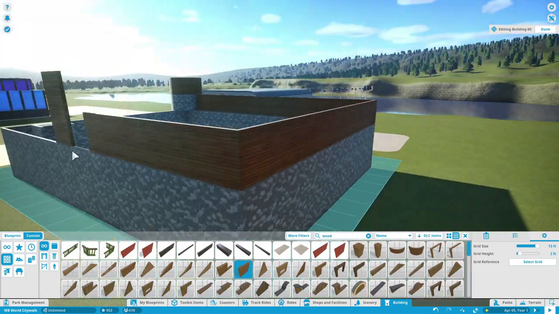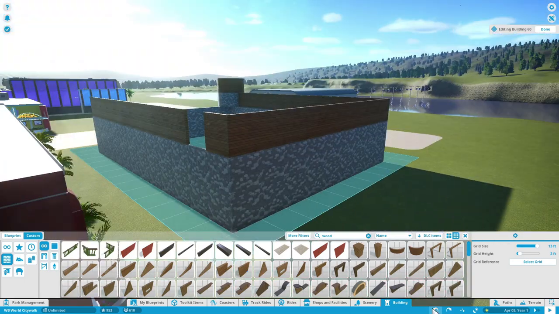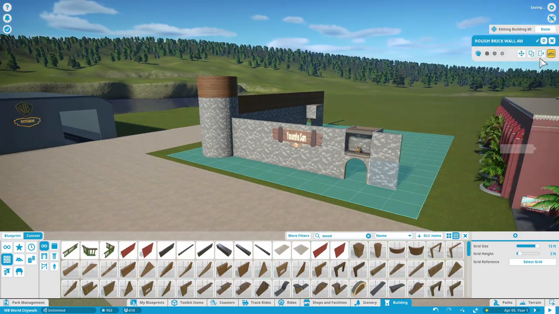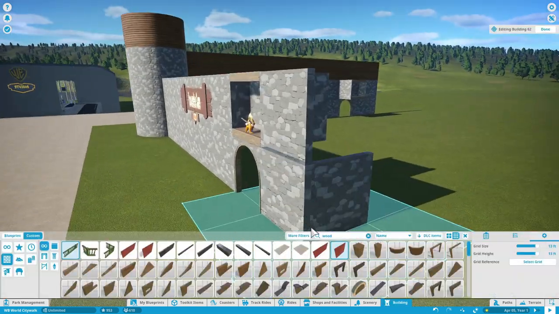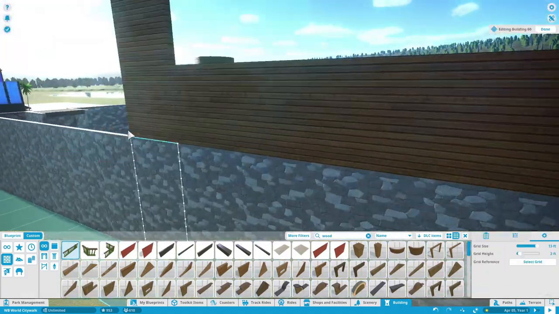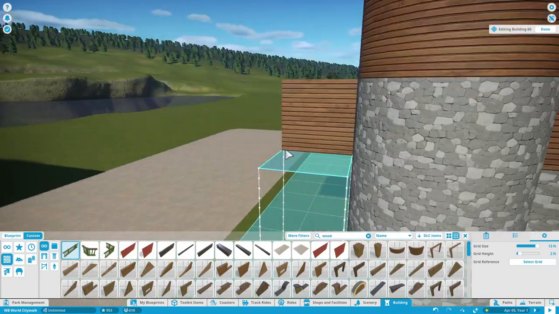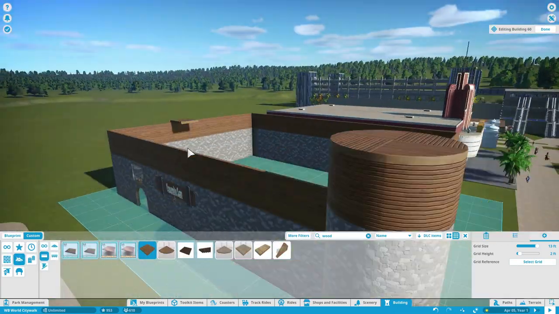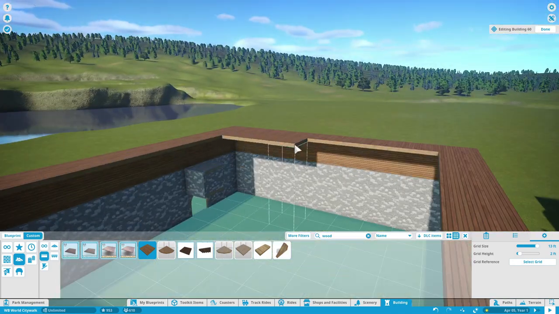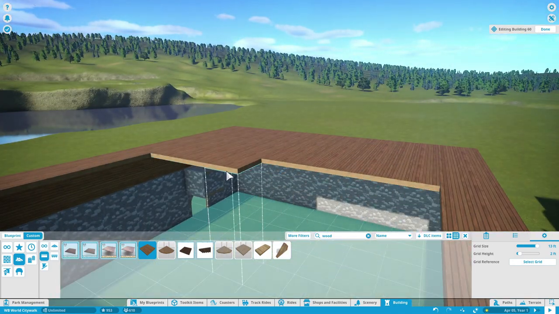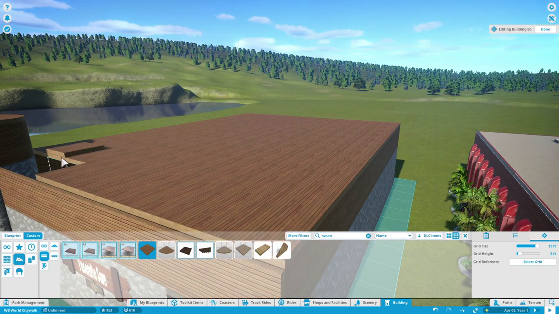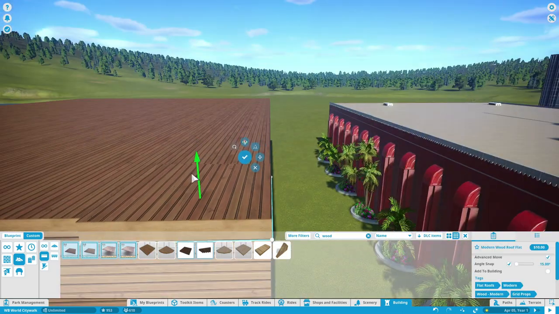Now, I will be honest, my wife, not a fan of the design of this building. She really doesn't like it overall. She didn't like the mix of the wood and the stone. But it's one of those, I decided to stick with it because I do like the design. I know it's a bit different, but that's sort of the intent of it. This is, once again, a restaurant that is inspired by Looney Tunes, so I want it to be a little bit different and a little bit odd. And so while he is one of the cartoon characters, I feel like Yosemite Sam would do something that still is almost normal, even though he's cartoonish. So that's the direction I went here.